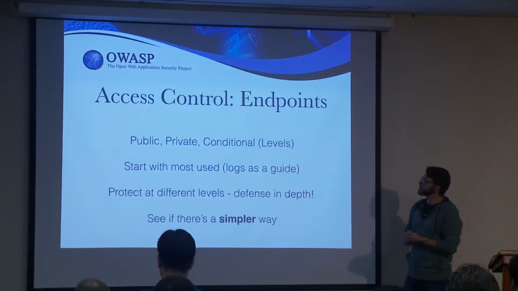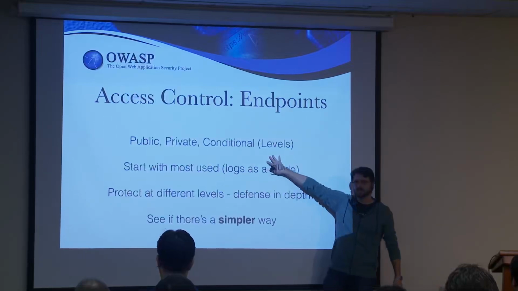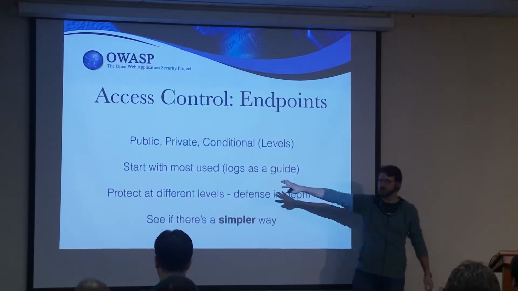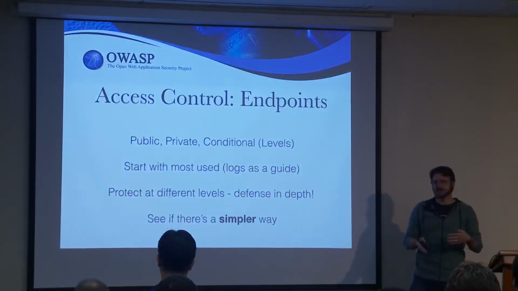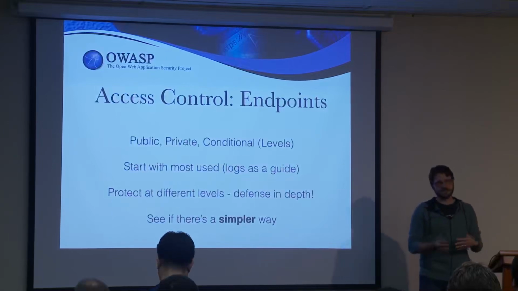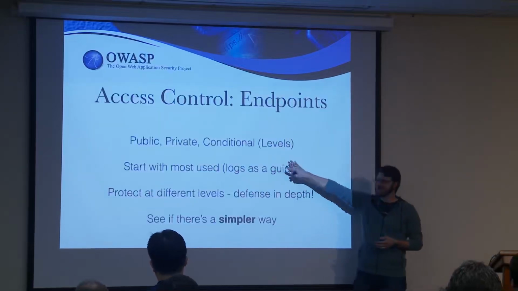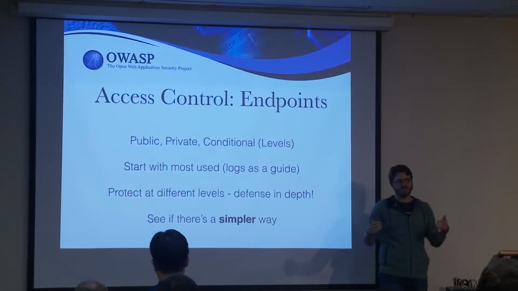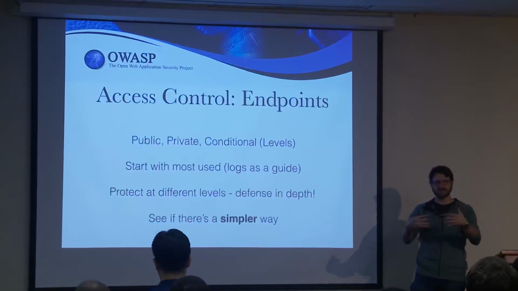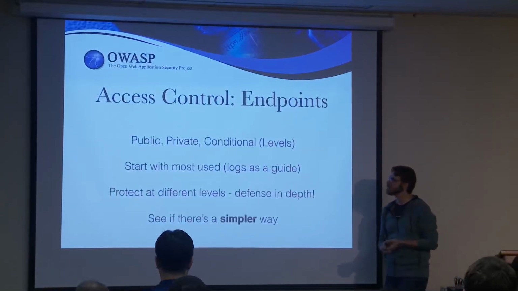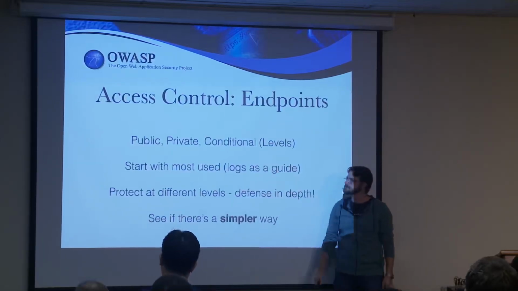All right, access control on endpoints. You have to consider whether the endpoint is public, private, or sometimes conditional, depending on who's using the system. Public URLs, public endpoints, those are obviously ones that are accessible to anybody. They may not need as many controls as some of the other functionality. Private ones, you want to have them protected adequately. And conditional ones get really tricky because you may have situations where certain users have access to only certain pieces of functionality inside of that endpoint. And so you have to do these evaluations internally. So it can get a little complicated, especially with just role-based access controls or something like that.